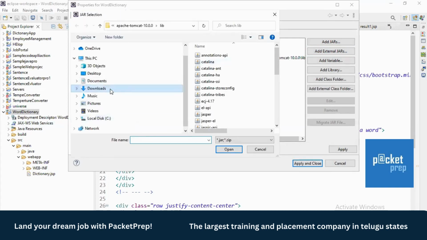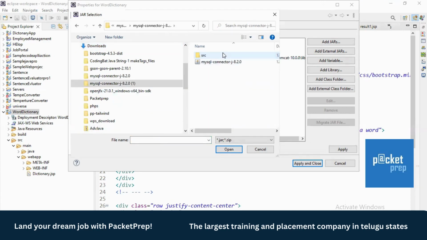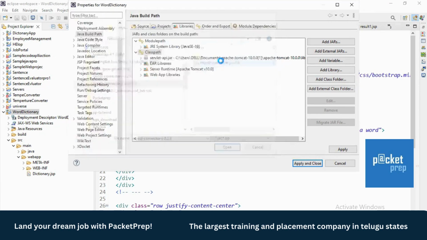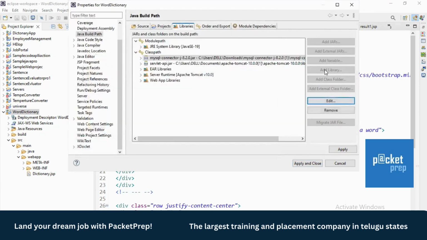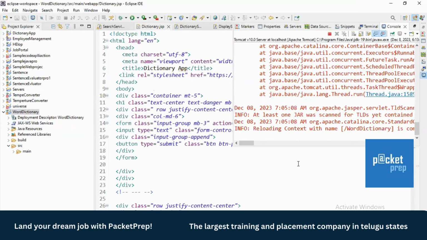Go to your downloads, select this MySQL connector jar file, add that. Click on apply and close. So the jar file is connected.